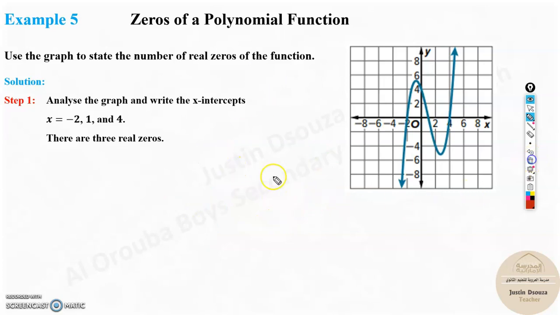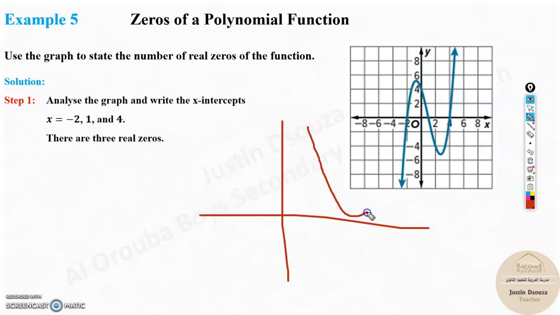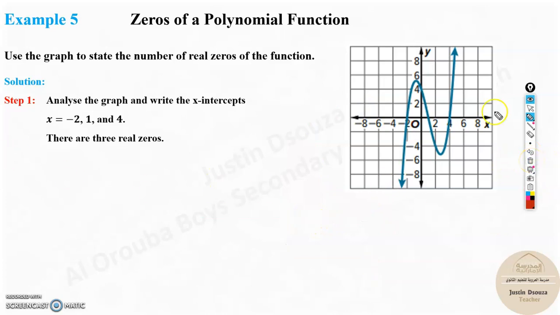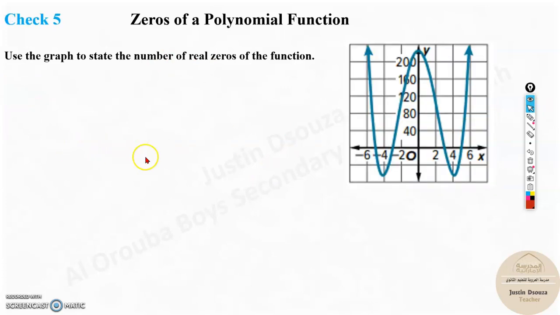Now, what if you have a graph something like this? It does not touch the x-axis, and you know the equation now. Say, imagine this is the equation. Now, if you graph this, you will get 2 answers, but you will have i at the end of the answer. That i tells it's imaginary, it is not real because it does not touch the x-axis. Those zeros are not real. So they are imaginary zeros, but in this case it touches the x-axis, so all the 3 are real zeros.